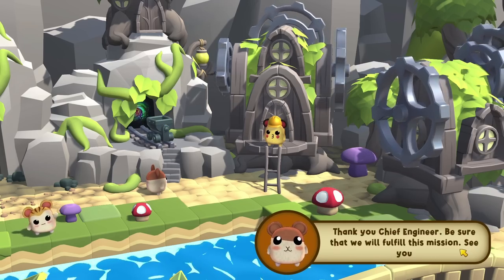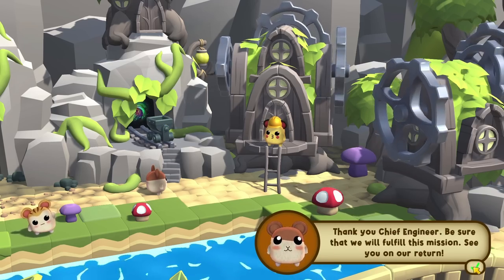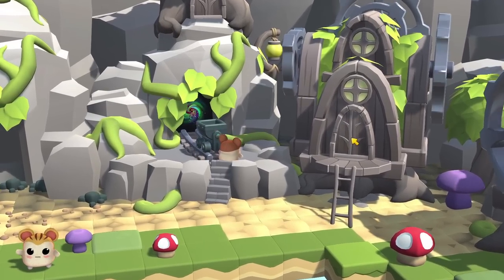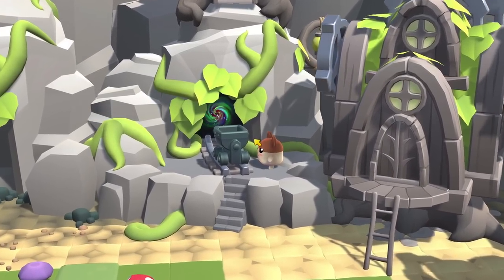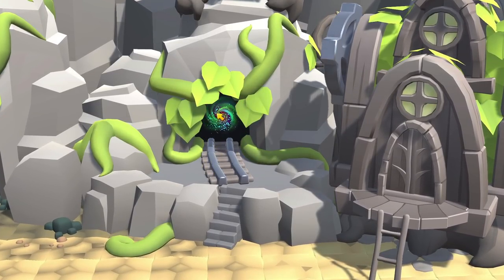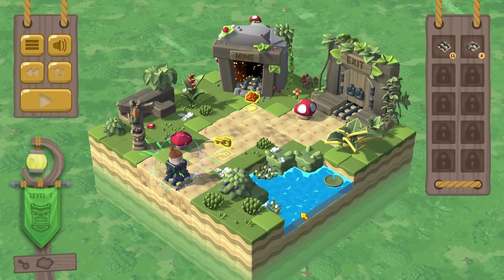Thank you, Chief Engineer. Be sure that we will fulfill this mission. See you on our return. Okay, so the chief engineer doesn't even watch us go. Look, he just goes back into his house. And we're going to get onto this thing and then go through what looks like a magic portal. And they put their arms out like they're on a roller coaster. Whee! Okay, here we go.